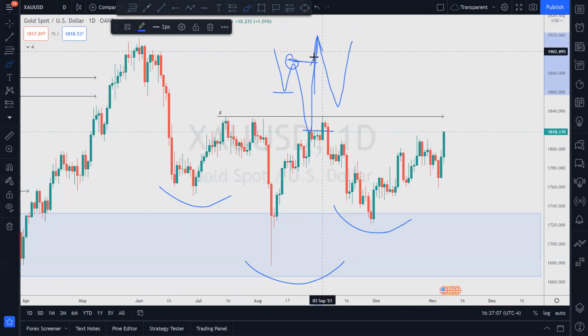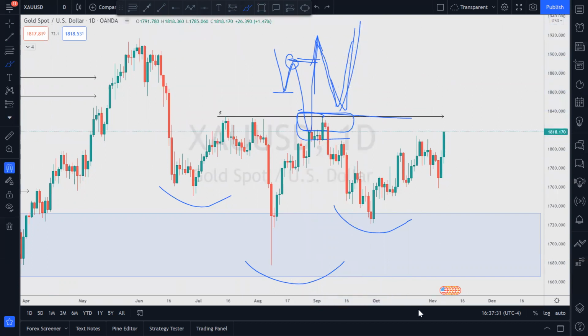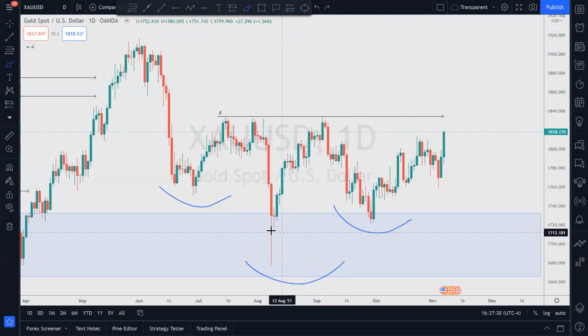When it breaks that structure, that valid pullback, that means we are expecting price to return to impulse. This is the impulsing order block. I'm looking for price to come on down here, test it, and mitigate this order block, and then continue higher. What am I seeing? That is my bread and butter setup. Bread and butter. That's what I look for every day.